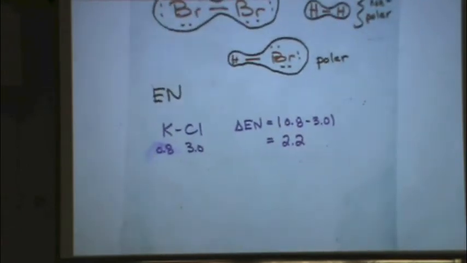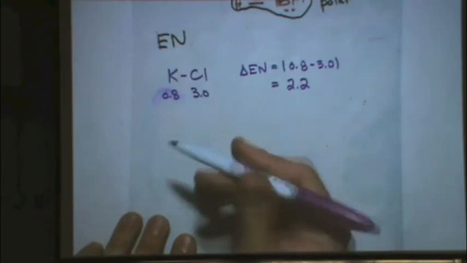What would we call this? 2.2. Ionic. And it should be ionic. It's a metal and a non-metal. From what we knew before, even from chapter 3, if there's a metal, we call it ionic. And this is why: because the electronegativity difference is so huge, it'd be a huge unequal distribution, where you would transfer the electrons from potassium to chlorine, as we saw earlier.